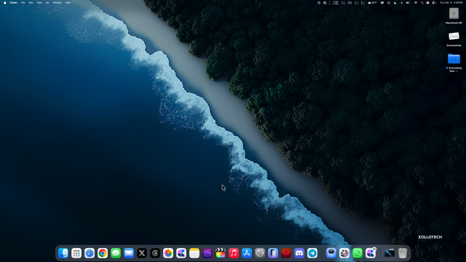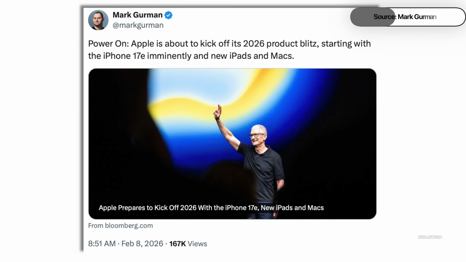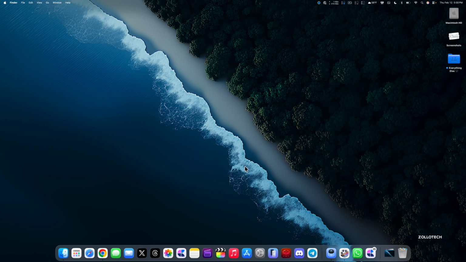macOS 27 could bring more refinements, and we do expect some new M5 Pro and M5 Max MacBook Pros very soon. It should just basically be a spec bump, but we should also get some updates after that with M5 Ultra Max Studio. So every few years, Apple updates that, and hopefully we get some new studio displays running at 90 or 120 Hz along with a Pro Display XDR. But all of those are expected to come out probably within early March or late February at this point.